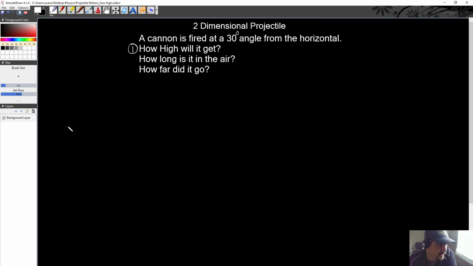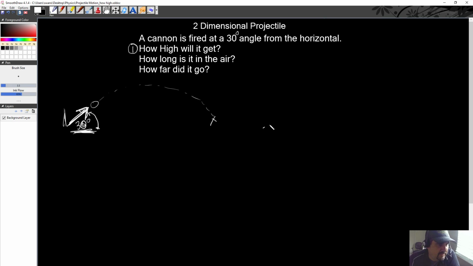So what that looks like is, this could be anything. Here it's a cannon, and it's going to go up and land here. This angle right here happens to be 30 degrees, pardon my drawing. That's 30 degrees from the horizontal. Remember, this is vertical, this is horizontal. So 30 degrees means from here to right there, that angle. It's going to be a 30-degree angle.